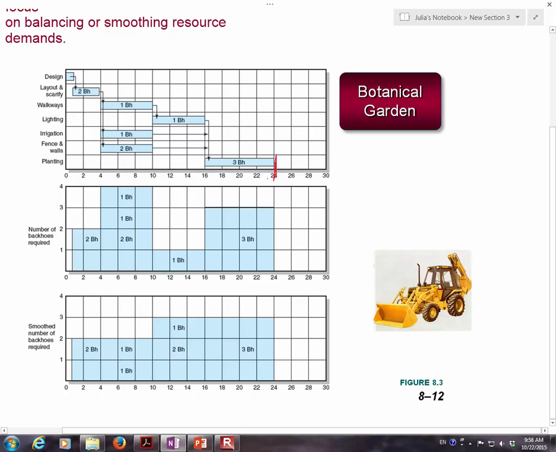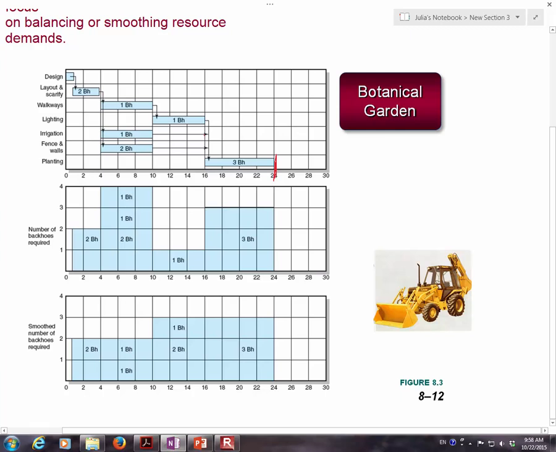Take a look at this Gantt chart. Can you tell what the critical path is? Let me give you a tip. Irrigation starts on day 4 and ends on day 10, and there is a black arrow leading to day 16, which means irrigation has a duration of 6 days and also has 6 days of slack time from day 10 to day 16. The black arrow means a positive slack.